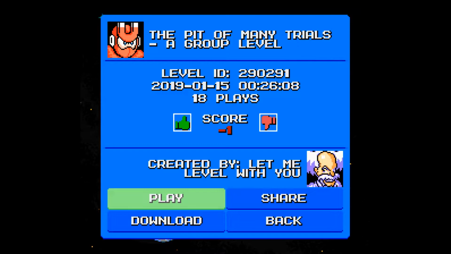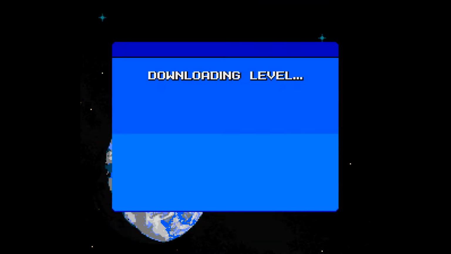During the last part, I covered several Veersmith levels, so in this part, I'll be covering at least 4 or 5 more Veersmith levels, starting up with this one. The Pit of Many Trials, a group level, with 18 plays and a score of -1.